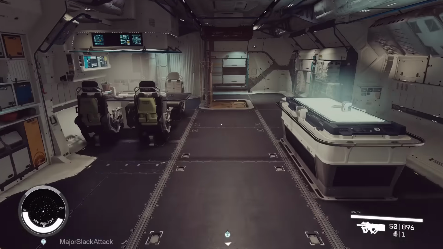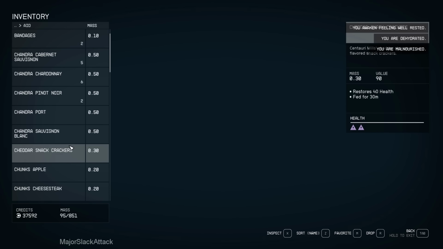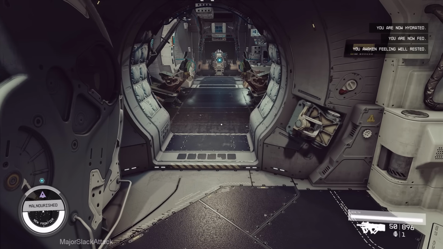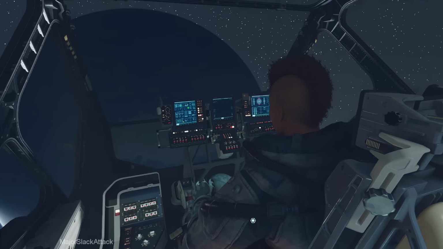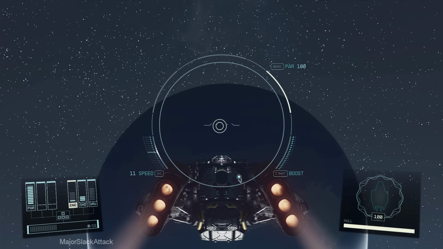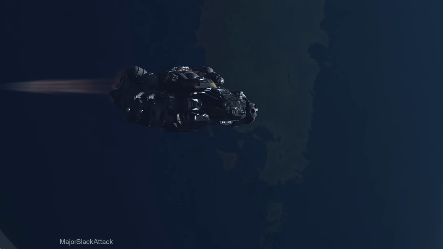Let's get you well rested, Barbarella. That's what I'm talking about. All right, here we go. Quick save. Take us there, Mr. Map. All right, see what happens this time.